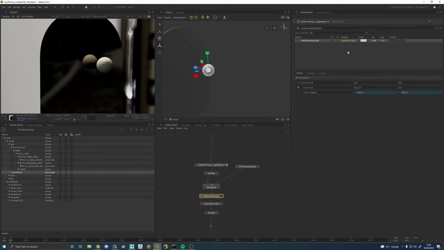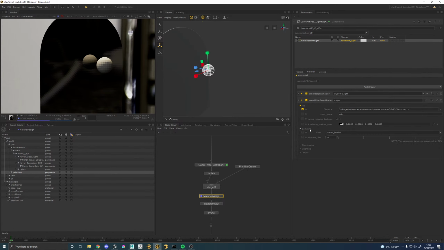Can we turn off the mip mapping actually? What happens if we set this to -2?